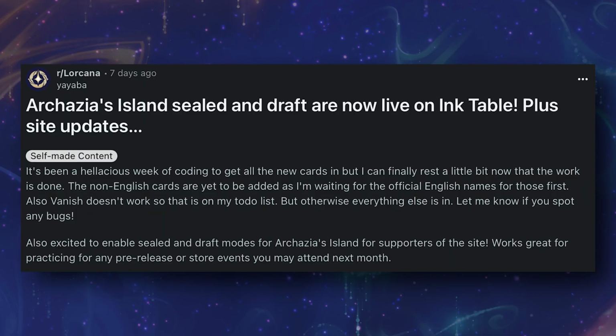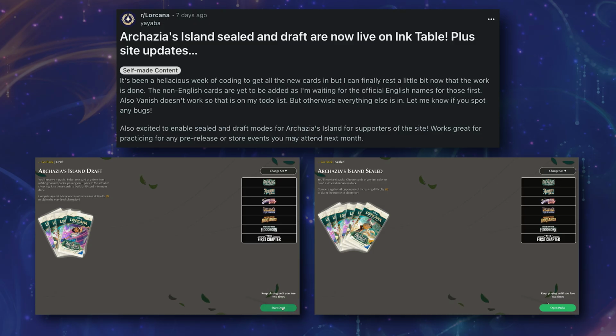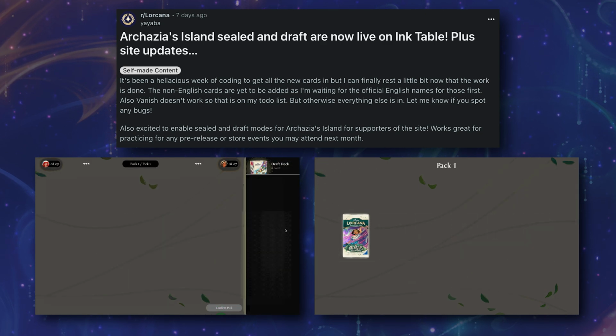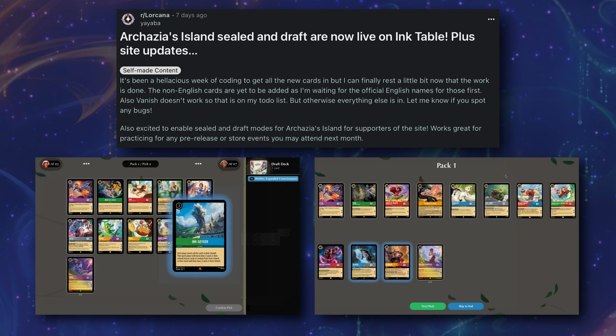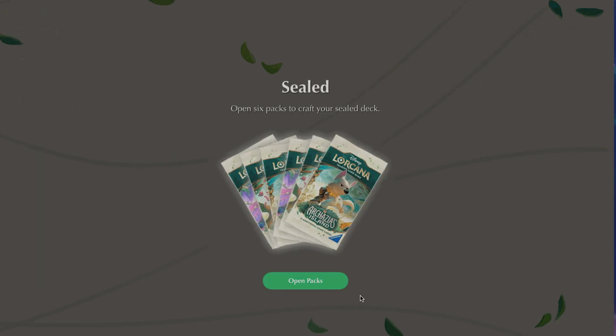Also on Reddit was the announcement that Inktable got updated. Now you can open digital packs on Inktable and even draft them to get some practice in before release weekend. Shout out to the Inktable team for making this game so accessible for the community.